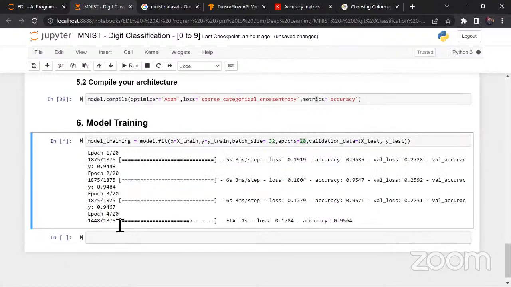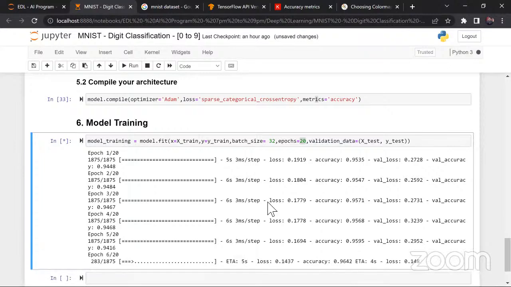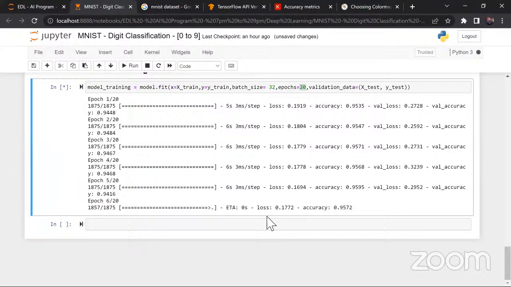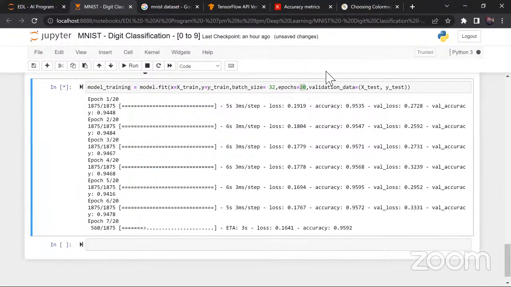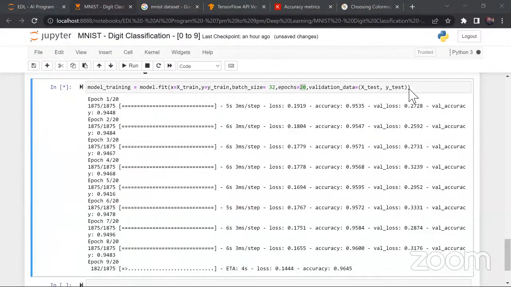What is this 1875? Any idea? All right, no response. Fine.